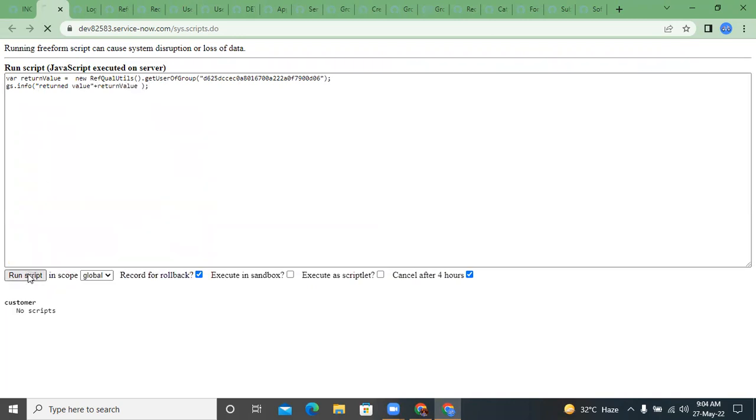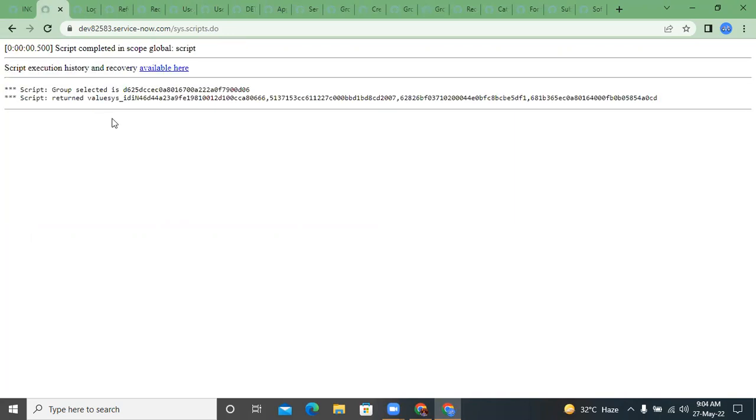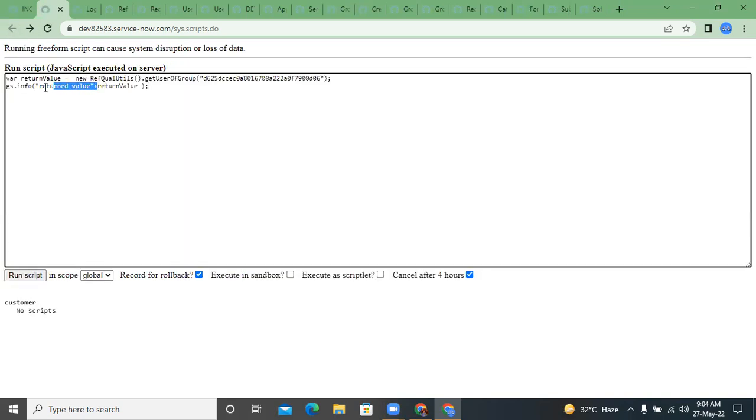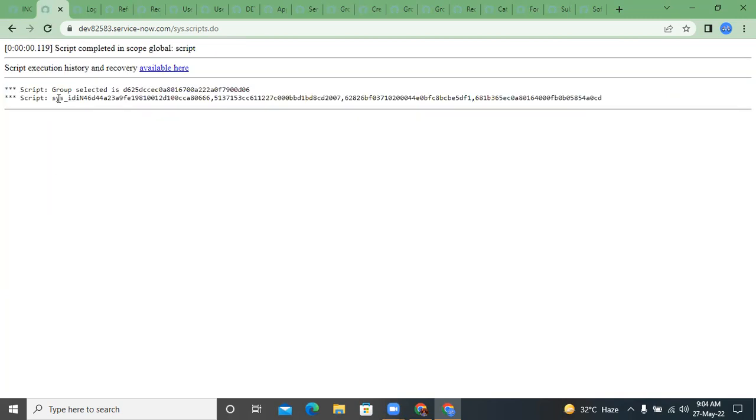If I run this particular script, return value sys in, I'm getting some value. Let me check once again. I'll just print this return value and copy whatever it came with. Okay. If you see here, sys is this small i. That's why it is not working.